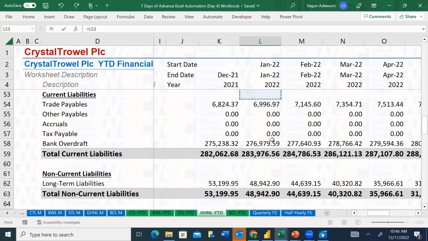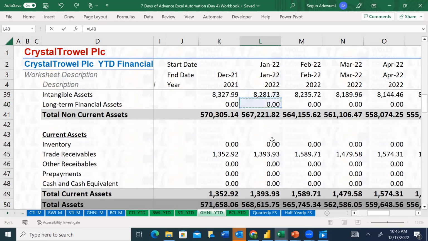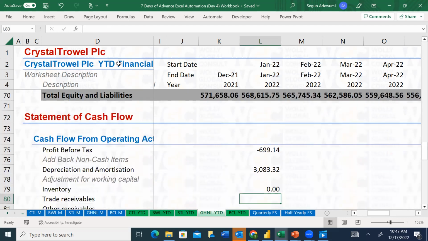And since we are working with YTD, you should remember the one that you will lock. You will lock the previous year, the previous period, minus the current period. And in fact, let's see if we can just lock only the column and allow the rows to move and then copy down.